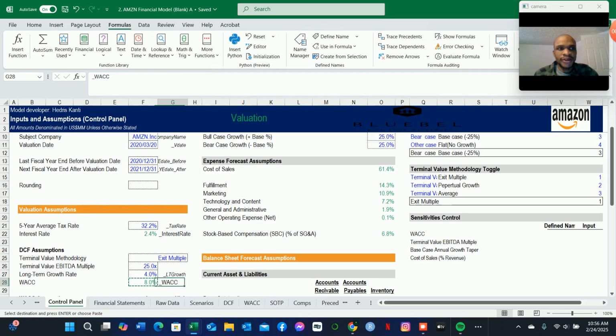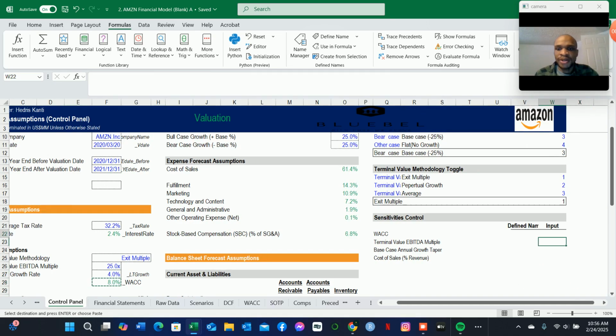Control X, we copy that, and then we paste it here. Control V. So by so doing, we can see that the WACC that was calculated in our weighted average cost of capital tab is reflecting here rather than reflecting here.